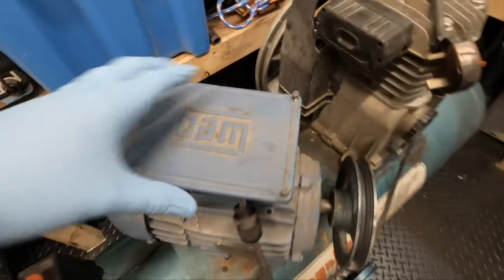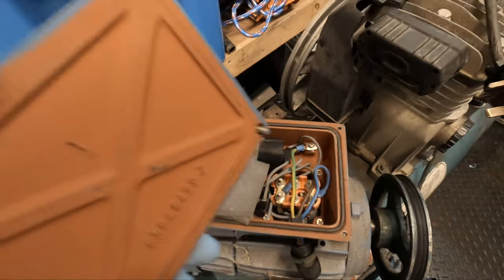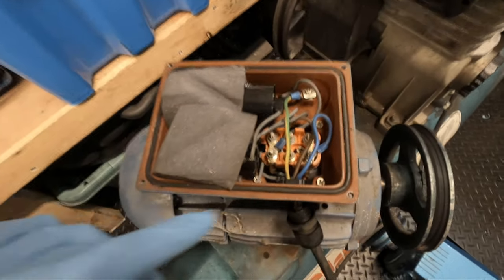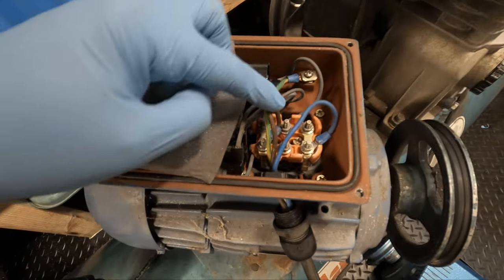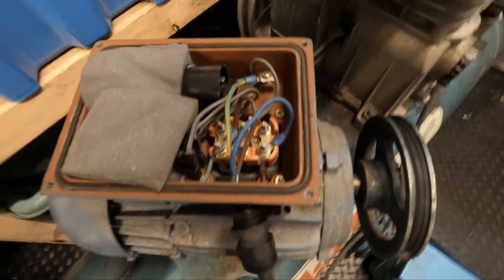Okay, so firstly, I'll start by removing this. I've already removed the top and dropped the screw in there, so that should be interesting. I'll try and get that back up. It's quite simple. It's just literally remove the neutral, the live, and the earth cable and pull that through.